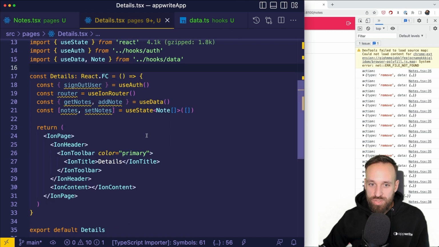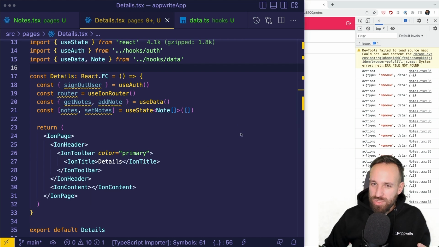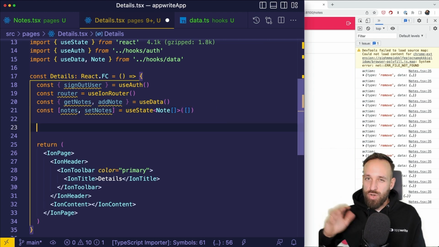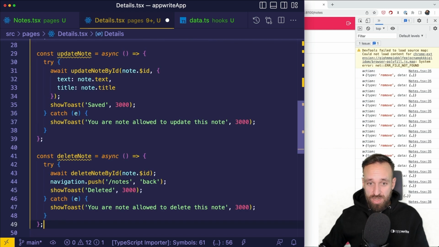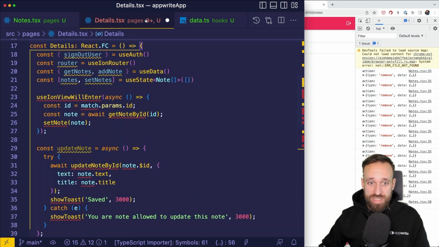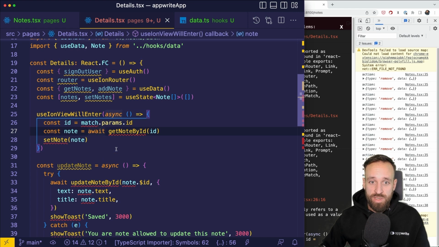Now, let's move on to the details page and hurry a bit up, because we don't want to make this too long, and we've seen, I think, most of the stuff. So we just want to wrap up this page quickly and move on to image upload, because I want to show you that as well. Now, first of all, we're going to update our details page. We're going to add a bunch of things in here.